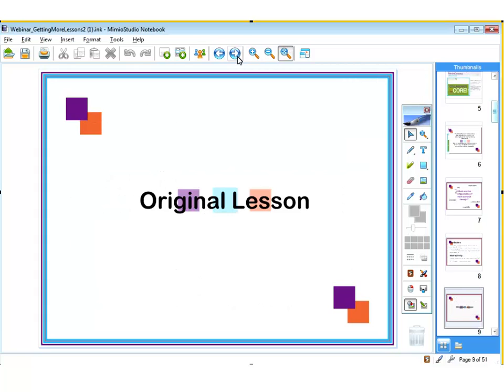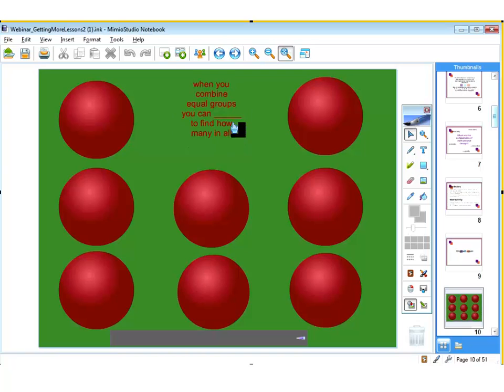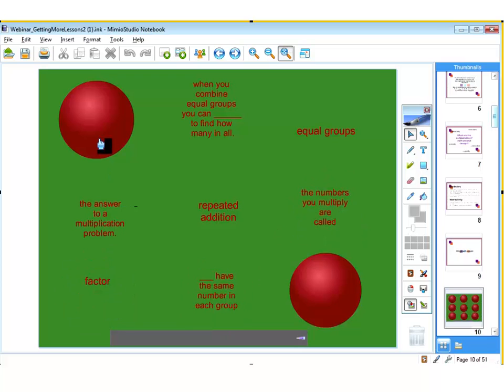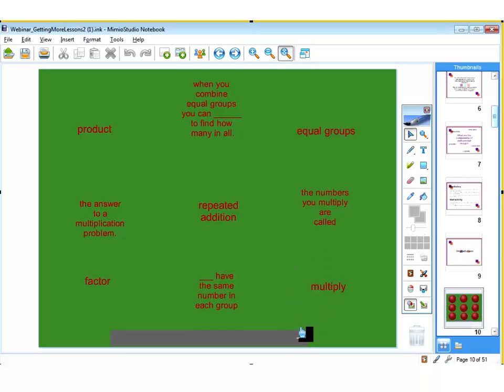So we want to provide frequent opportunities for the students to practice the skill that we're teaching by letting them have the stylus. Let's look at a lesson on multiplication that was posted by a community member to MimioConnect. And as I show you the pages of the original lesson, think about the aesthetics and the interactivity. On this page, the user created it so that there were bubbles that you pop looking for matches of vocabulary words and definitions.